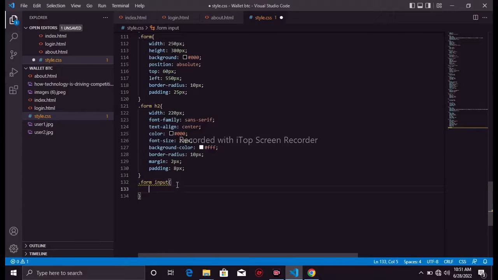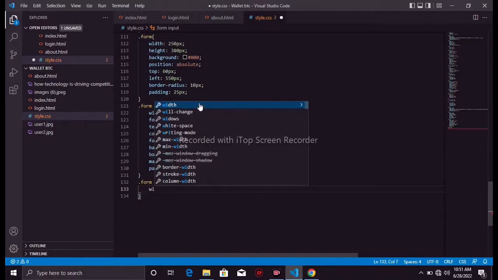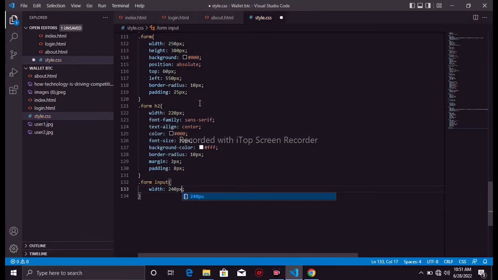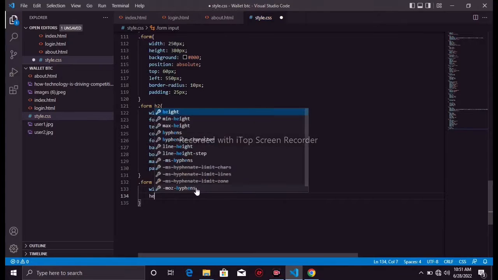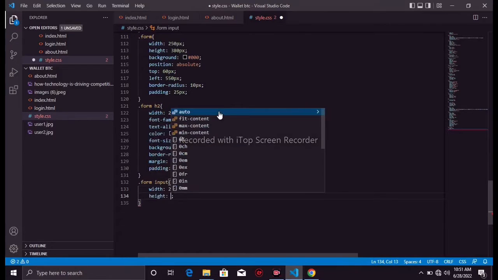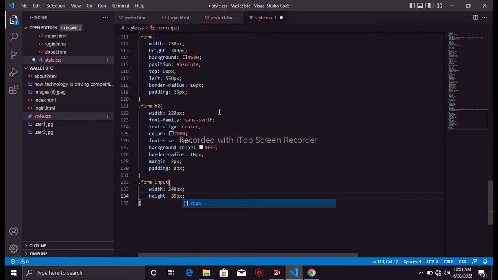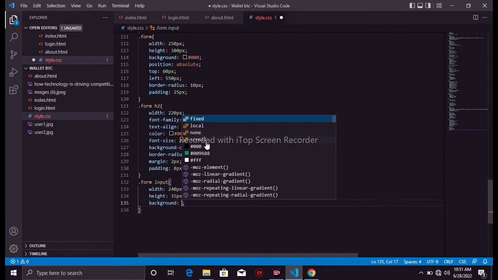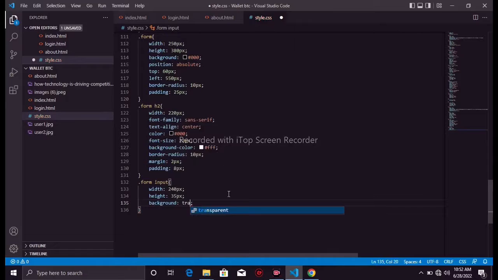Let's make the width 240px, and let's make our height 35px. Let's make our background transparent. Alright, let's make it transparent.